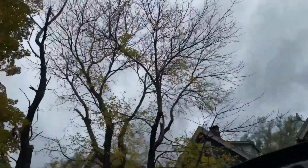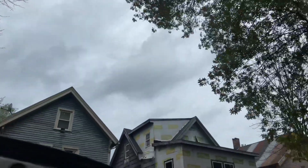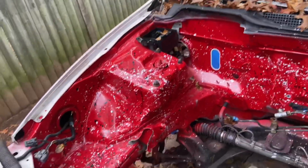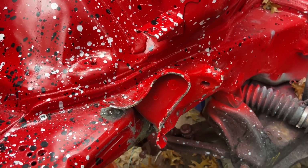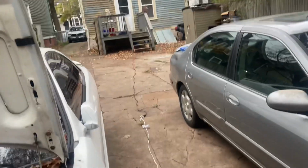Looks like it wants to rain again. Literally only had like 2 days to work on this car within this whole week. Once I feel the first drop, I'm gonna stop. Don't stop till you feel the first drop. Keep gunning.